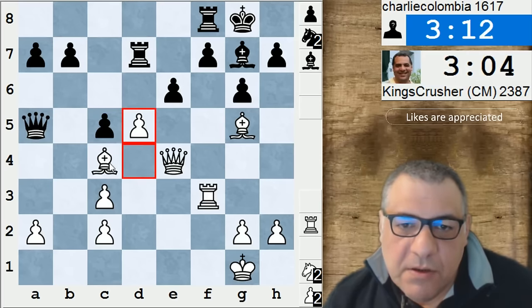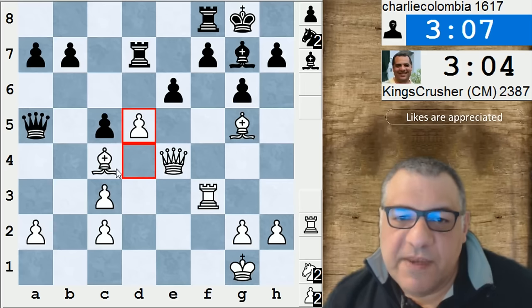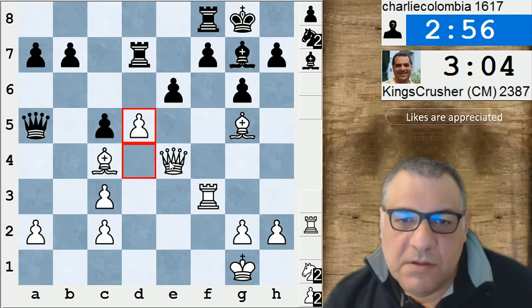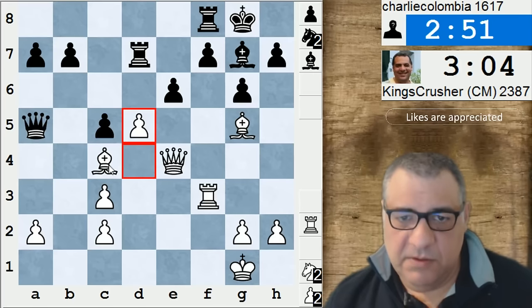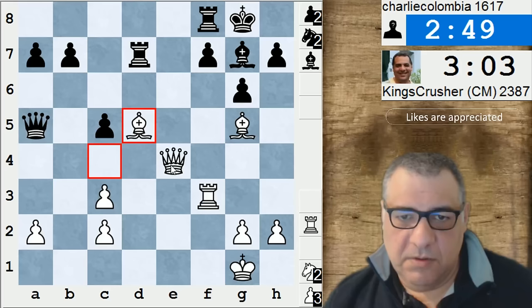Try this. I'm trying to get more pressure on f7 and blunt this queen hitting the bishop here with Rd1. Maybe that's the best thing to do. Still got some coordinated pieces. It's not ideal. It's got c4. c4 hits both bishops. This could be a goner, actually. I think c4 is pretty strong.